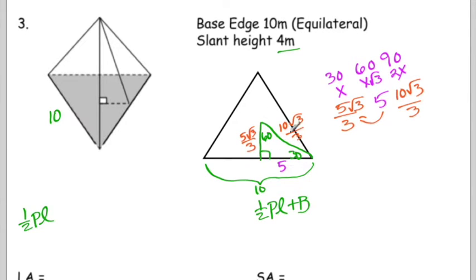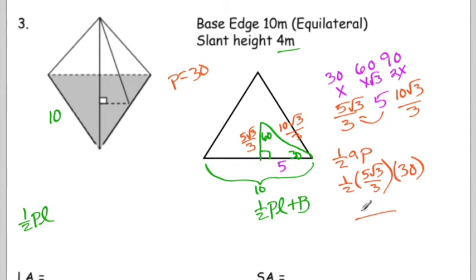And so now for the area of this regular polygon, we're going to do 1/2 apothem times perimeter. So 1/2 the apothem, which is this 5 root 3 over 3, and the perimeter, which would be 30. And I'm going to write P equals 30, because we're going to use that in another place too. So we just need to simplify this. The numerators would be 5 times 30, 150 root 3. The denominators, 2 times 3 is 6. And when you simplify that, you're going to get 25 root 3 for the area of the base.